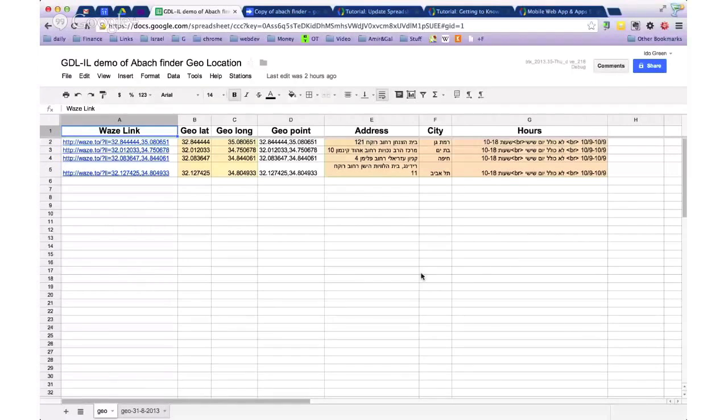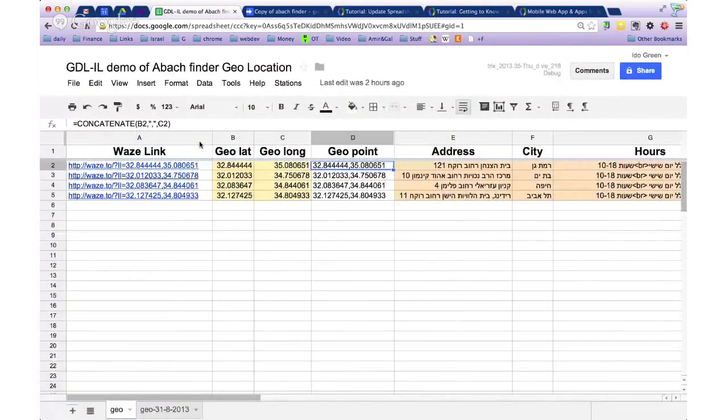And as you can see here, this is what the doc looks like. You can see that I have a few fields that I will ask my editor to fill for me. In a minute, we'll see how easy it is to get an address and automatically calculate the geo longitude and latitude from it. Here, for instance, let me make it bigger, I'm just concatenating using this function, so the value of column D will be derived from columns B and C in this case. And here I'll just fill in the addresses that I would like.